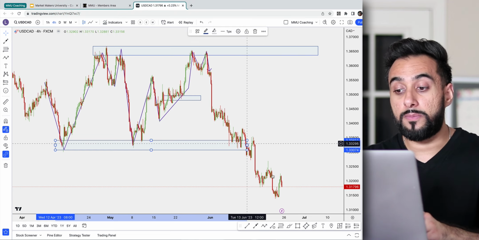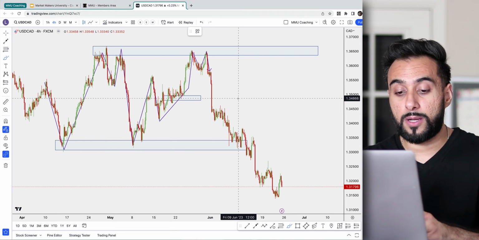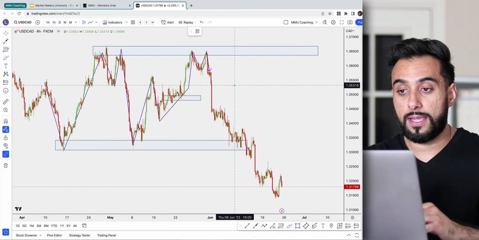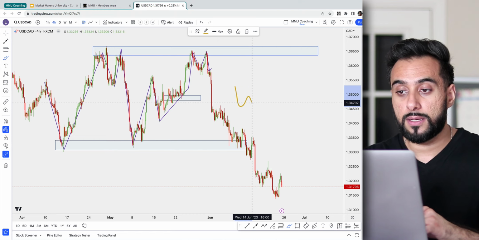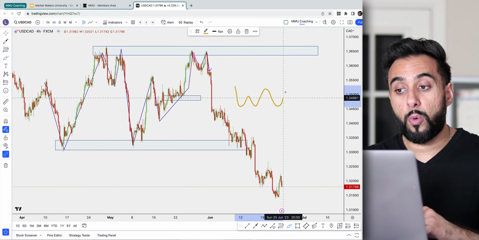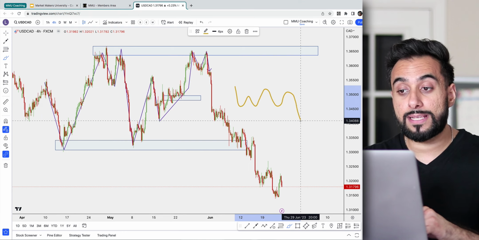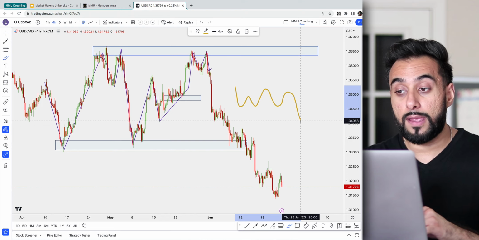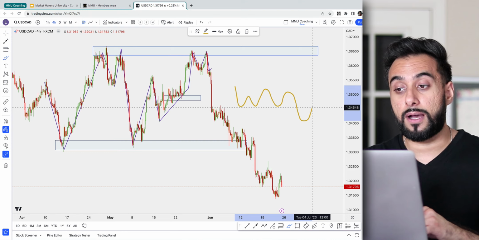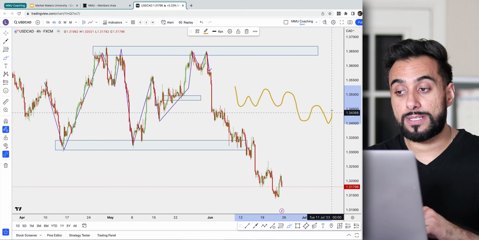Now, the next thing that you must know, whenever you're looking at a support and resistance zone, it can turn into the opposite. Let me explain what I mean. So if you're looking at an area that is a support zone, you see the price being supported in this area, and it's being supported in this area. What can happen is if this support zone ends up breaking, or the price ends up piercing through it to the downside, what can happen more often than not, if the price ends up approaching that area again, but from the bottom this time, is a higher probability of reacting at that area and creating what's called a resistance.